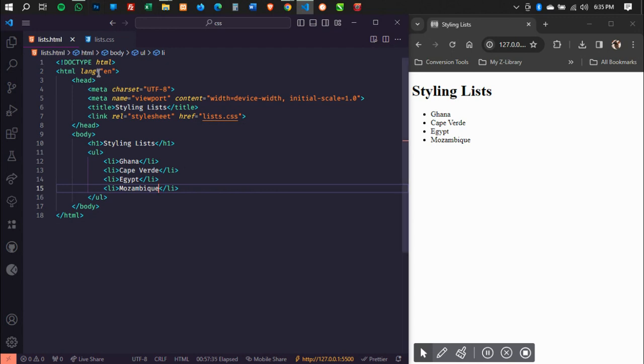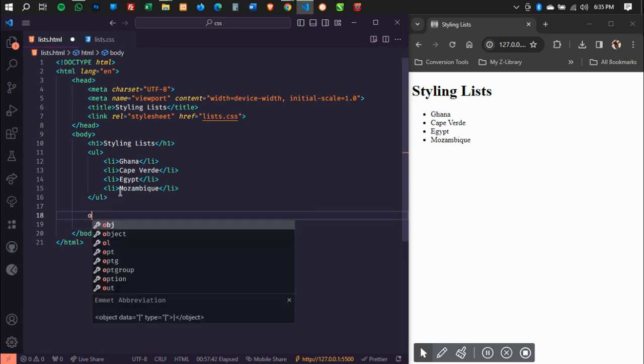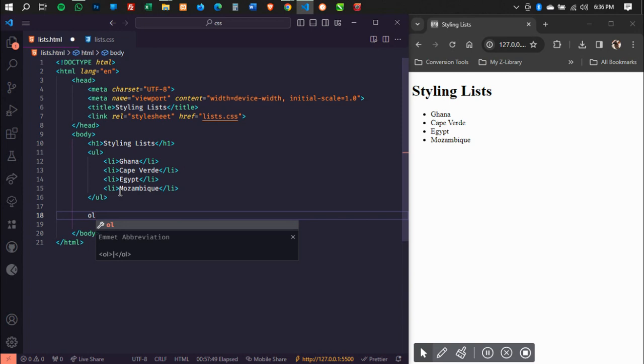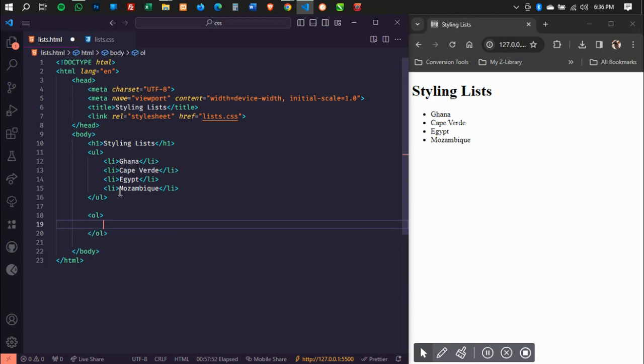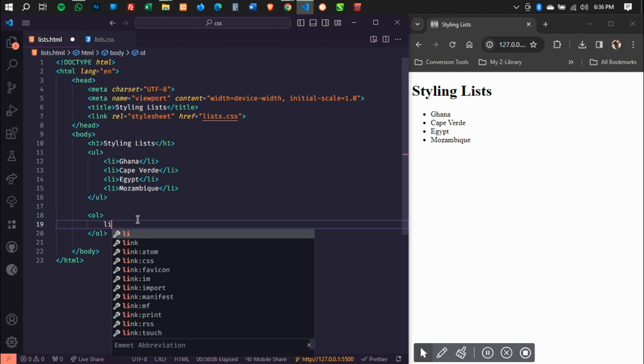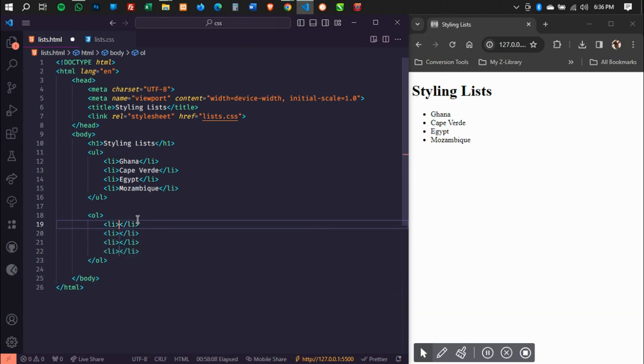Then I'm going down again to create an ordered list, which is OL. You know that for the ordered list, we explained that it's a list that's supposed to be in order. So with our LI items, let me make it four here.